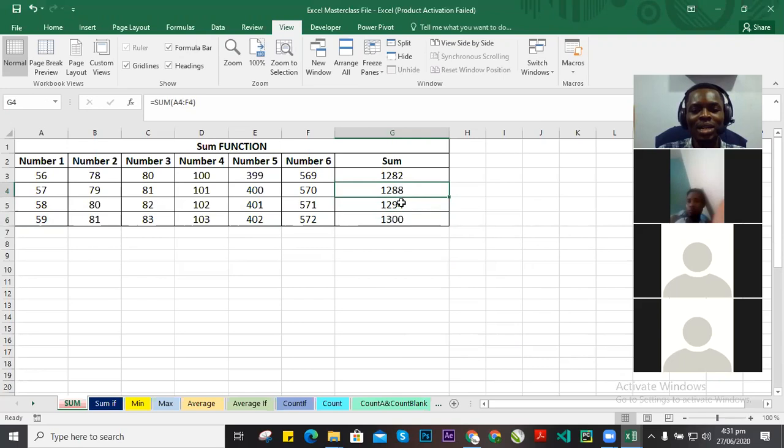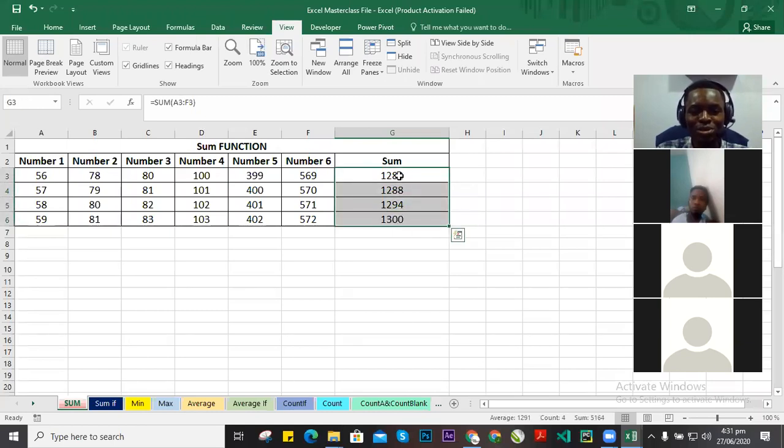So that is how you use the sum function. What I just showed you now is how you use the sum function. Equals to, put sum, open your bracket, put the cells you want to sum, close the bracket, enter. That's all. If you have questions, when we get to the point for asking questions, you ask your questions. So the sum function is very, very popular.